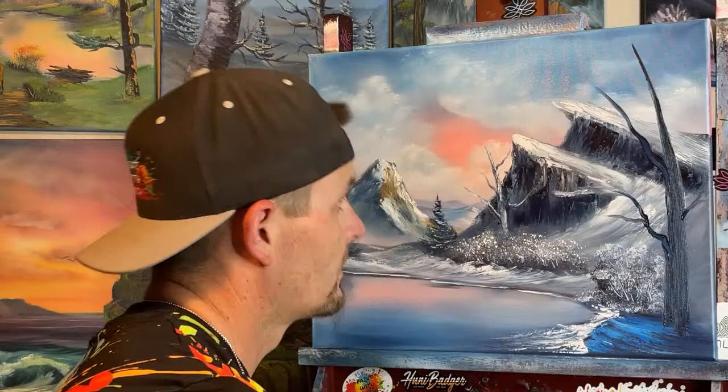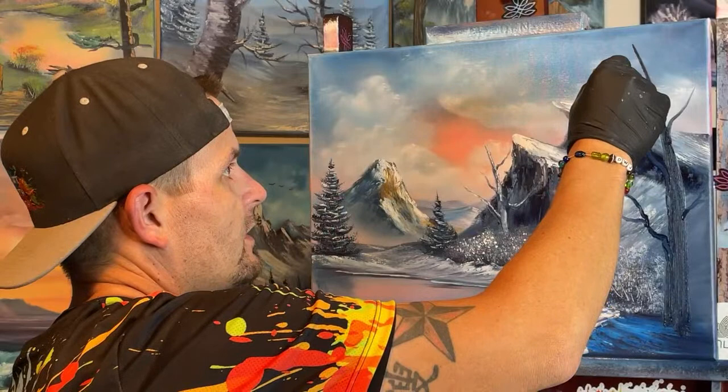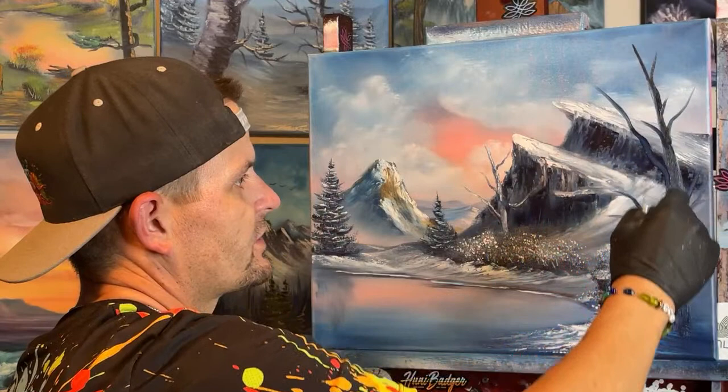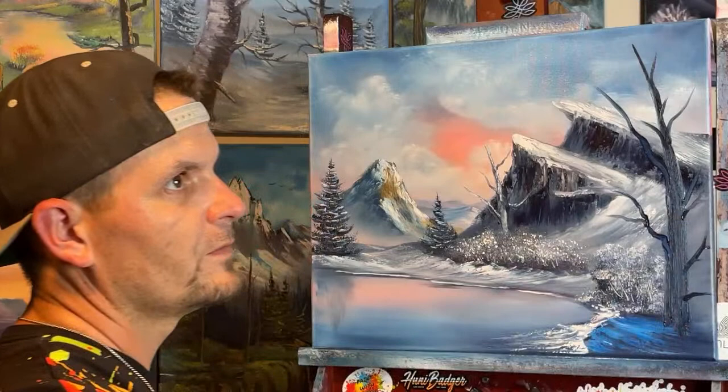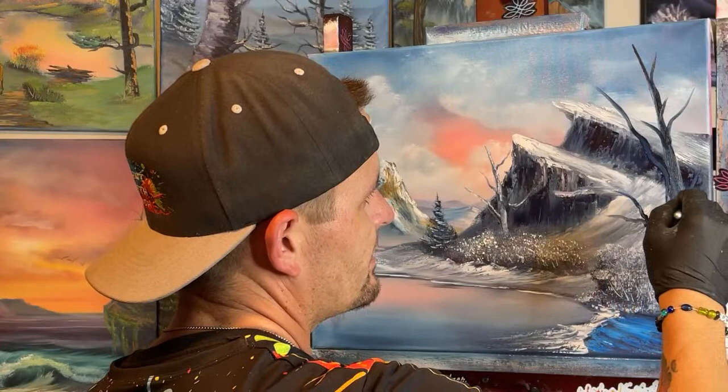There we go. Very light, small little things, right? Little imperfections in the tree. Little branch here, little branch there. All sorts of things, right? All little broken off sections. Doesn't even have to complete. Doesn't have to look the same, doesn't have to match, doesn't have to be the same color or go the same direction.